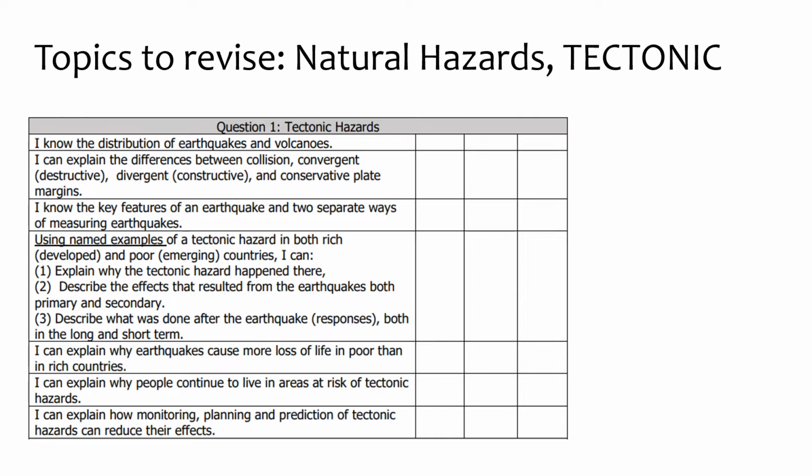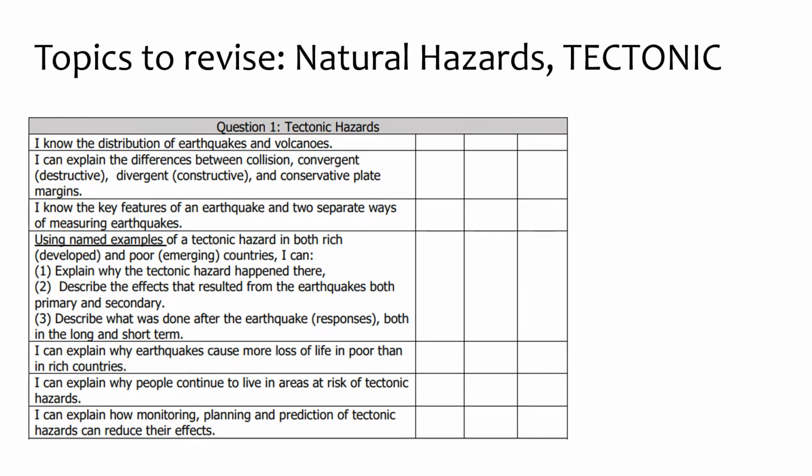In a couple of classes, there was a bit of an issue with students forgetting the different types of plate boundaries and the features that are found there. So I would definitely double check those, that you're happy with them. Convergent, moving together. Convergent collision, where two continentals move together and form a mountain. Convergent destructive, where an oceanic plate goes under a continental and that forms big volcanic eruptions at composite volcanoes. Divergent, where they move apart, and conservative, when they move past each other. Conservative mainly forms earthquakes, very, very powerful earthquakes.